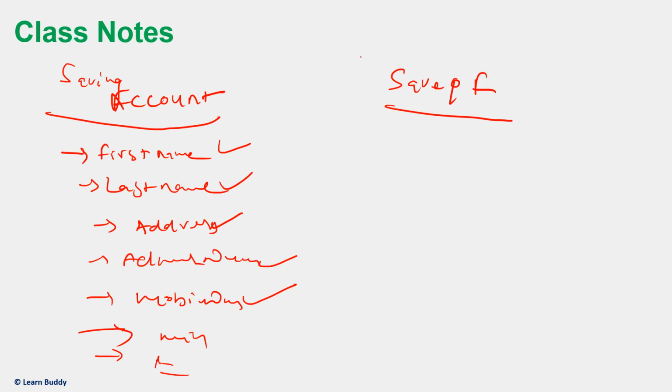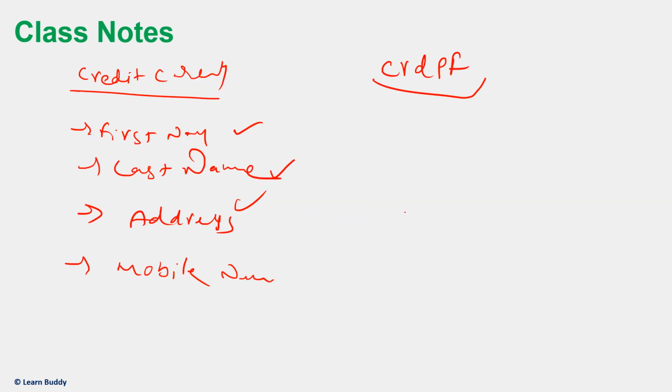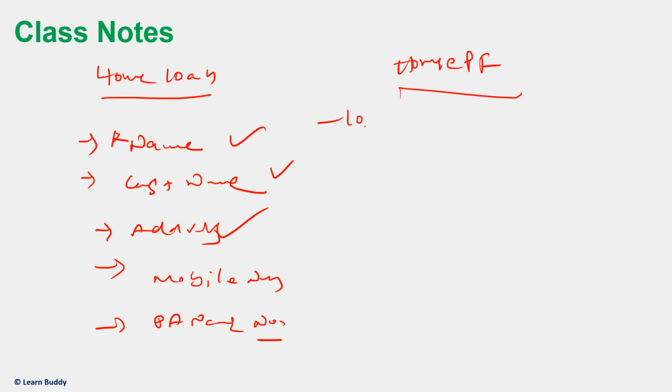This banking application was built in 1995, and these files were created at that time. At that time the first name length was 10A, last name 10A, and address only 20A. For this file also the same, 10A and 10A, and 20A. And here also you declared 10A and 10A and 20A. So the first name, last name and address are common fields.